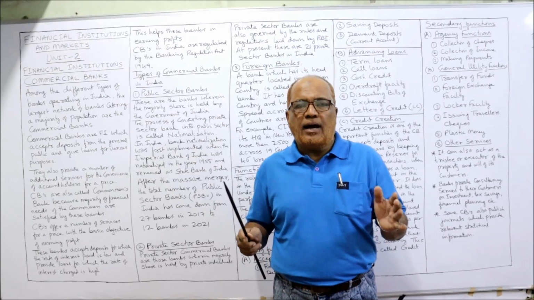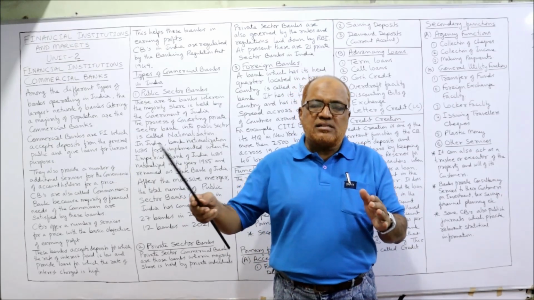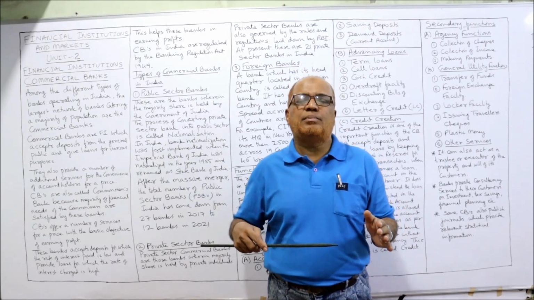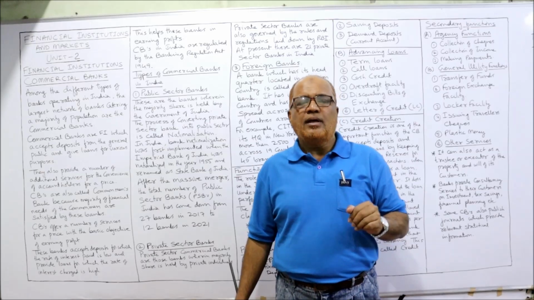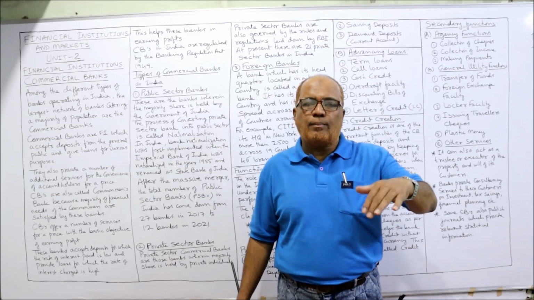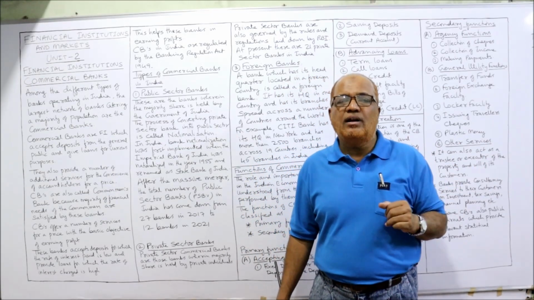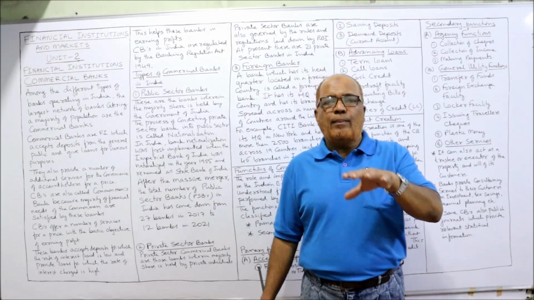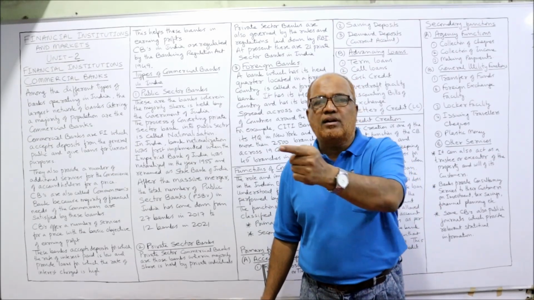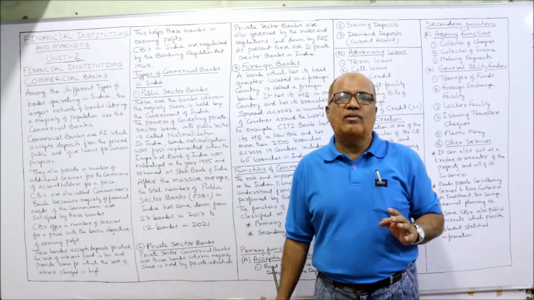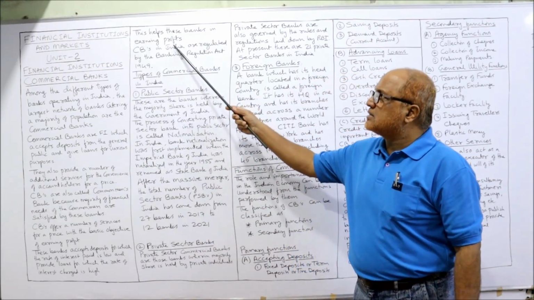The main income and expenditure of a commercial bank is interest. The commercial bank accepts deposits from the public, for which a lower rate of interest is paid. The same amount is given by the commercial bank to needy people in the form of loans, on which a higher rate of interest is charged. In this way, the bank charges a higher rate of interest on loans and pays a lower rate of interest to the deposit holders. In this way, the bank earns an income or profit. This helps these banks in earning profit.